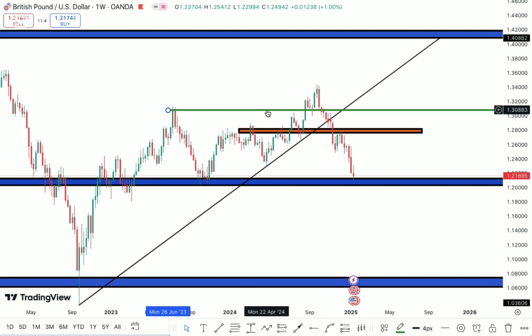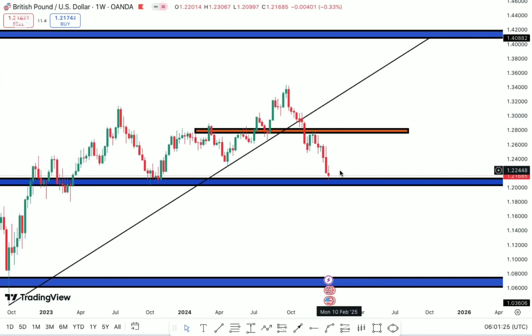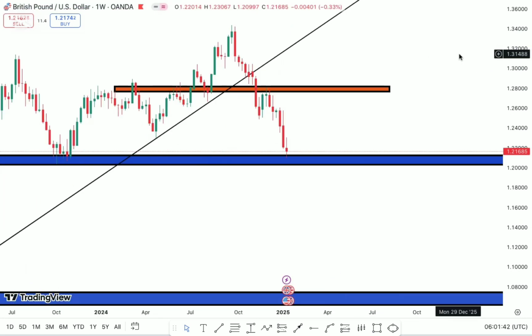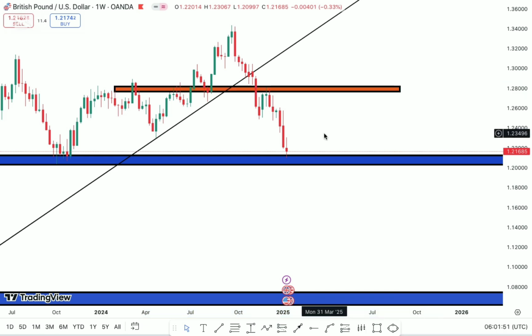the way back down. And not only did it melt all the way back down, it actually came on here and then gave us a clue as to where the market will most likely reverse from if and only if the market pulls back into this bar. All right, so that's why I actually highlighted that level with this yellow bar right here, because I've seen that we've actually cleared out this trend line, it is out of the way, and now the market has to come back into 1.28000 region around here just to give us that decent entry confirmation, and then have us knock this guy back down.